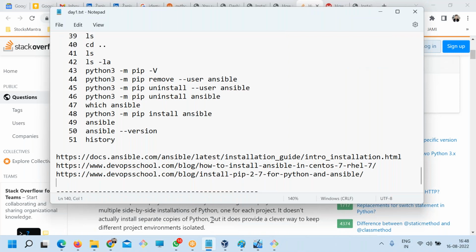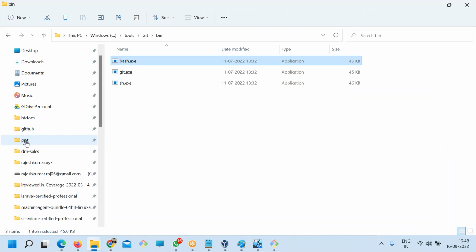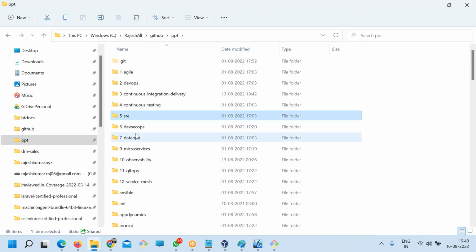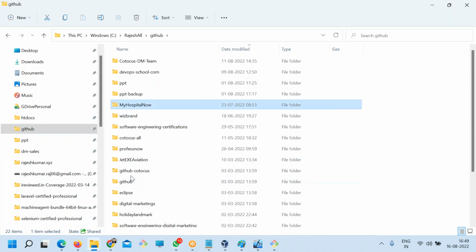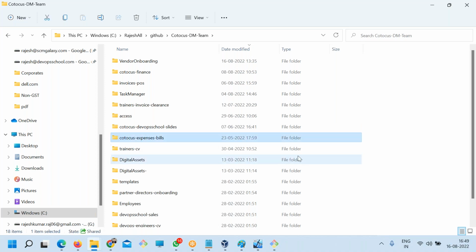So that way it will be easier for you. Okay, so next session, let me show you the flow of this session, how we'll move further in terms of Ansible. Just a second, give me 2 seconds.